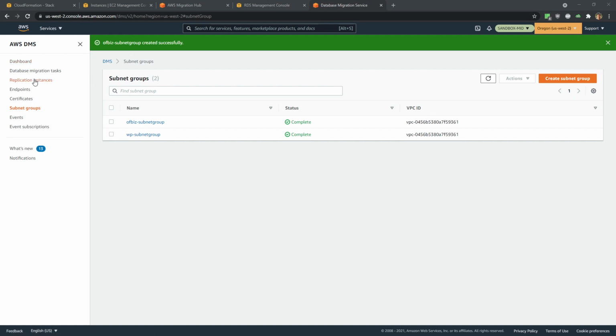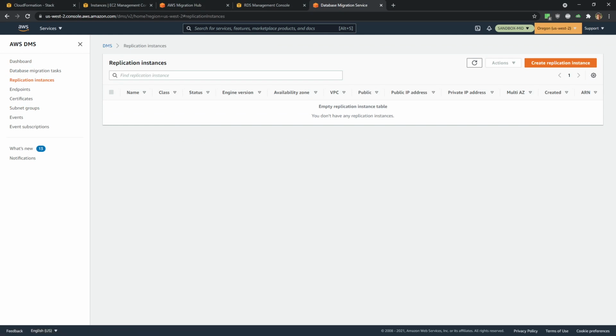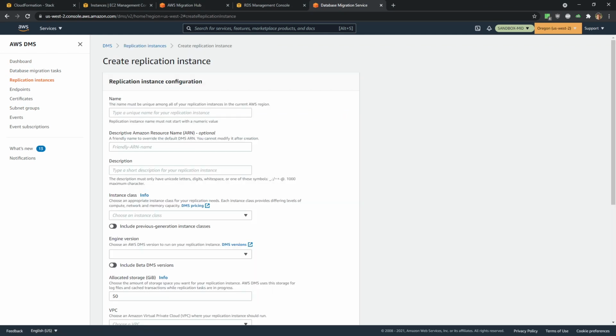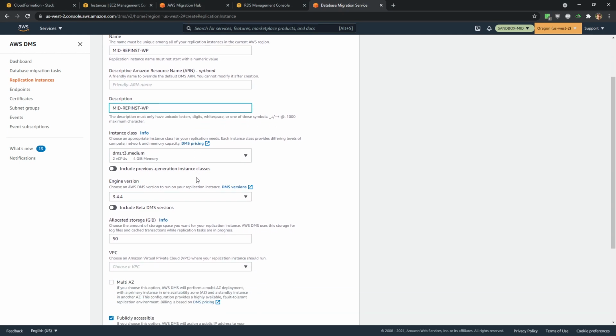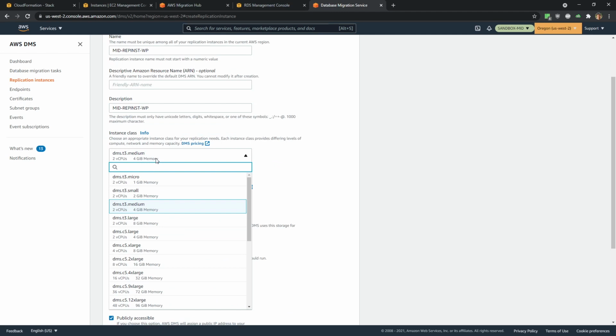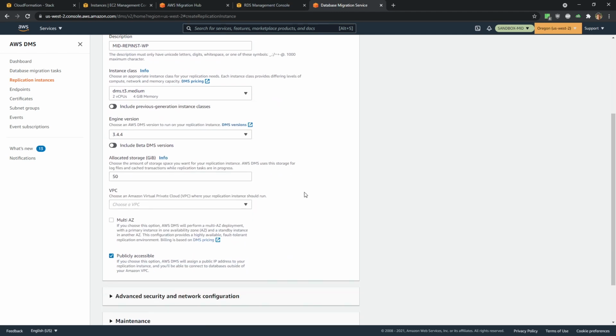So go to replication instances and create a replication instance and provide these details. This one is just a unique name. ARN is optional. Description is just plain text. You can select a small instance. This is fine. VPC should be target.